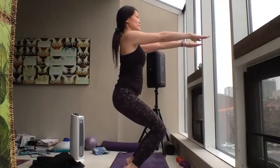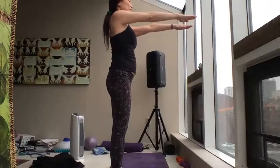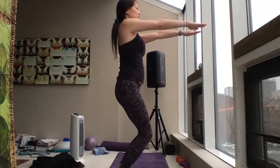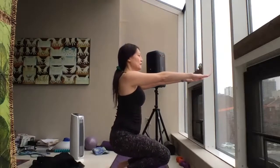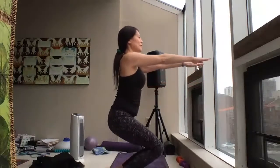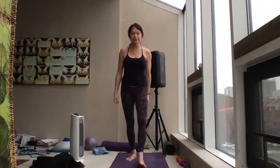And change. So you want to keep your heels lifted up as high as you can. You can't really see my heels in this view because of the camera. But you get the idea. Keep the heels lifted up high. Shoulders away from the ears. Slowly slide down. And change. Inhale, breathing. Come back up. Feet back together, arms down by your side. Breathe.